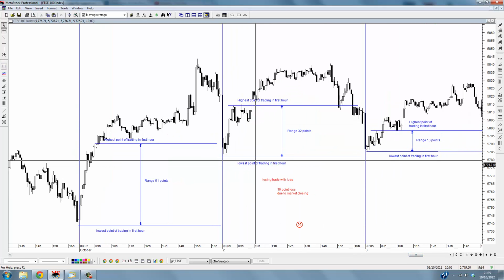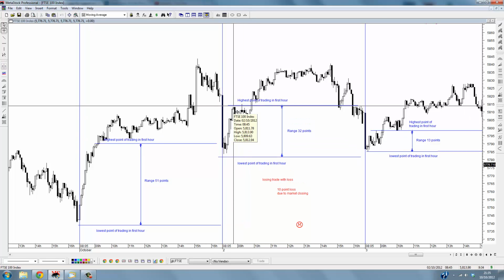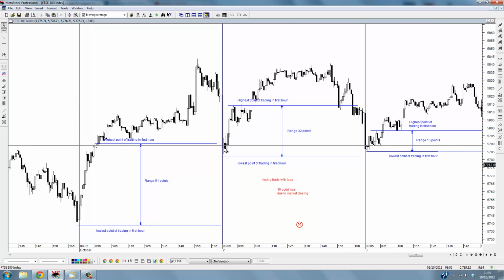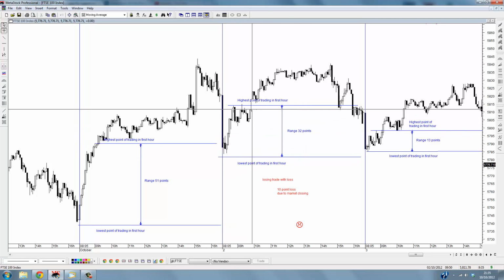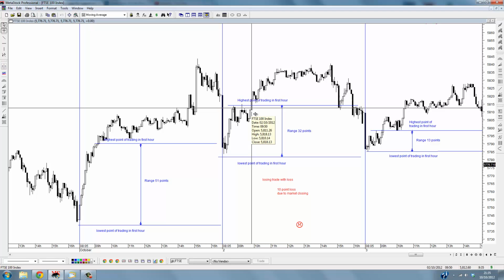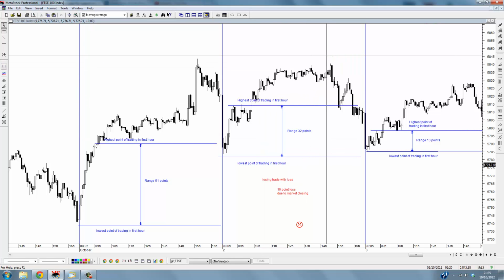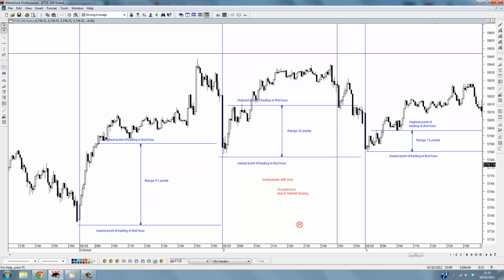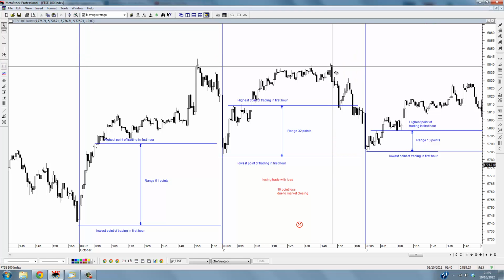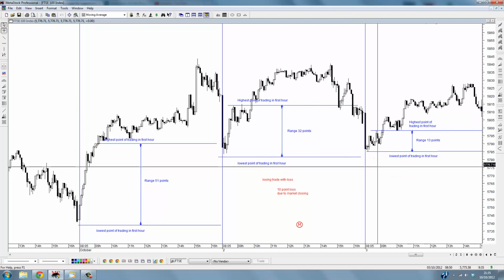Again, in the first hour, the lowest point is here somewhere, and the highest point is here. The highest point was achieved at 8:45 and the lowest point at 8:05. Now the range is 32 points. At some point during the day, around about 9:50, it broke out. Now your target is 32 points higher. Unfortunately on this trade, the target would have been where I'm currently pointing. It wouldn't have reached there. It got close, but we missed it by a few points. It turned back down and finished way down at the end of the day. So at the end of the day, you lost 10 points.